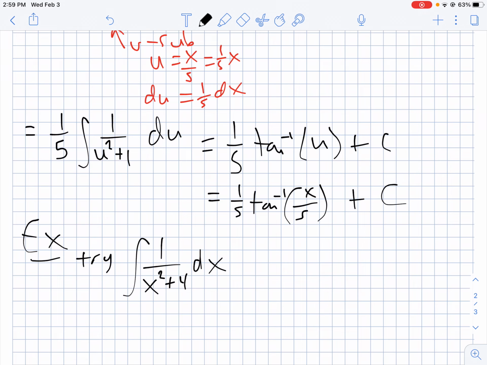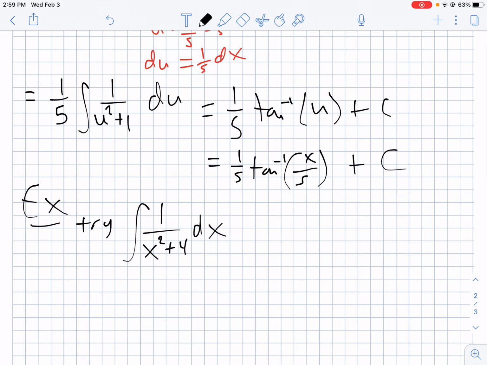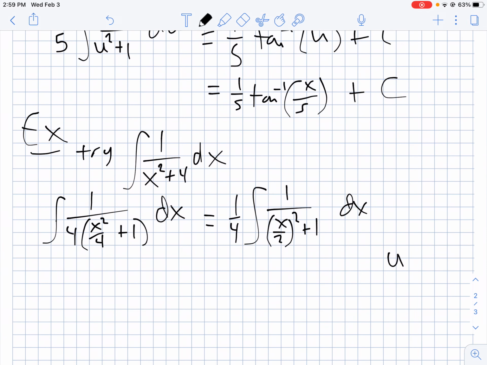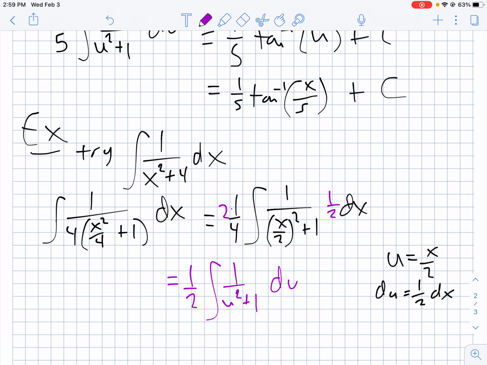All right, so hopefully you did this, and I'll work it out quickly, so hopefully we'll get the right thing. So this just becomes 1 over, I'll factor out a 4. I'm left with x squared over 4 plus a 1. Then I'll put the 1/4 in front, so 1/4 integral, and I can write that as (x over 2) squared plus 1. Then I'll do the u sub here. So the u is just x over 2. The derivative of that is 1/2 dx, or dx over 2, it doesn't matter. So we put a 1/2 here, we balance the 2 in front. So 2 times a 4th is 1/2 integral 1 over u squared plus 1 times du.